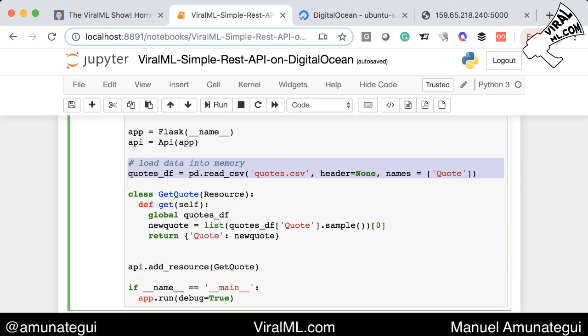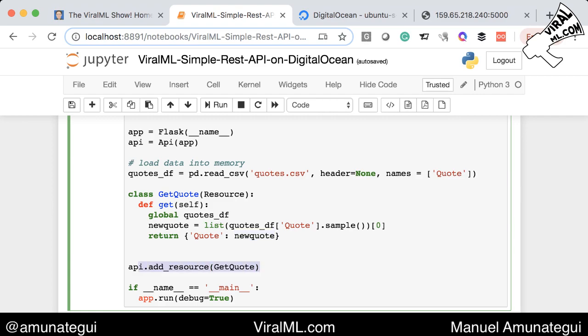There are different ways of doing it, but we don't want to load up this quotes.csv in memory every time somebody calls, right? That's why we're doing it as a global. So now this is already in memory. We have our 6 little quotes loaded in memory, and that's how we call global quotes_df. And here we can then pull, just like we did in the Jupyter Notebook, a random quote with sample, and we return it in this new quote variable. Before it was hard-coded, now we're returning whatever, we don't know what it is, one of our sample set.